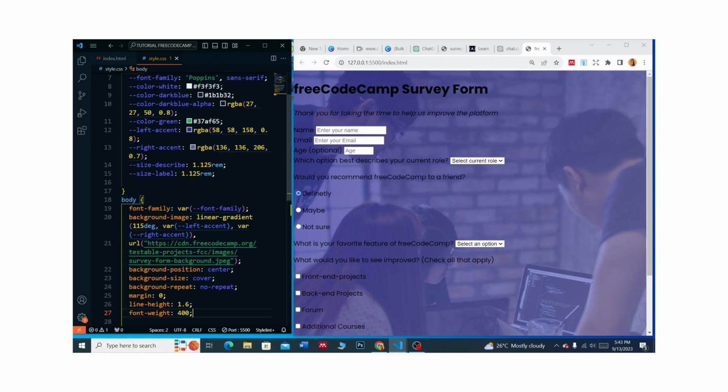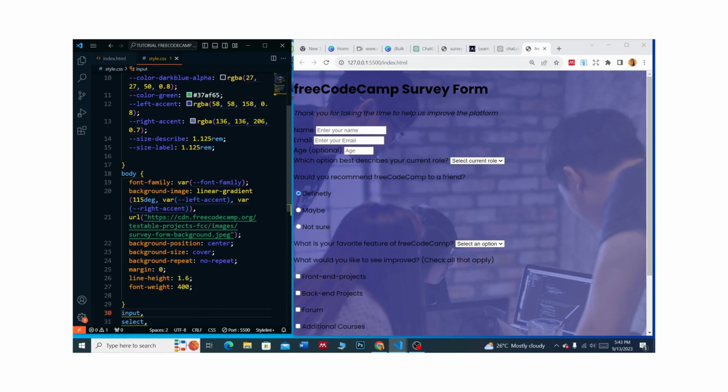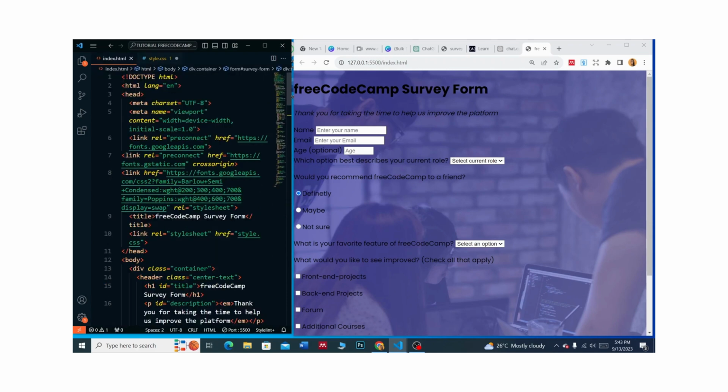We have finished styling our body, so let's get to another thing that we'll style. Inside our CSS, we have our container, so let's style the container. The container is where all this text is inside.